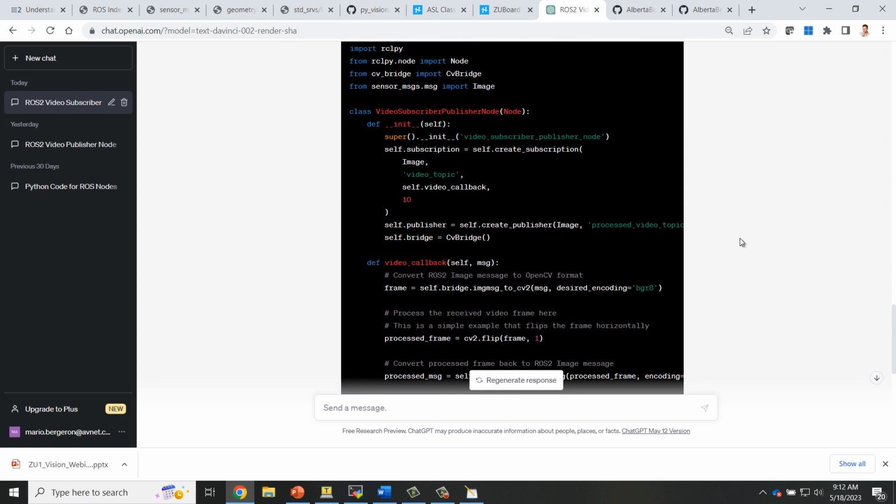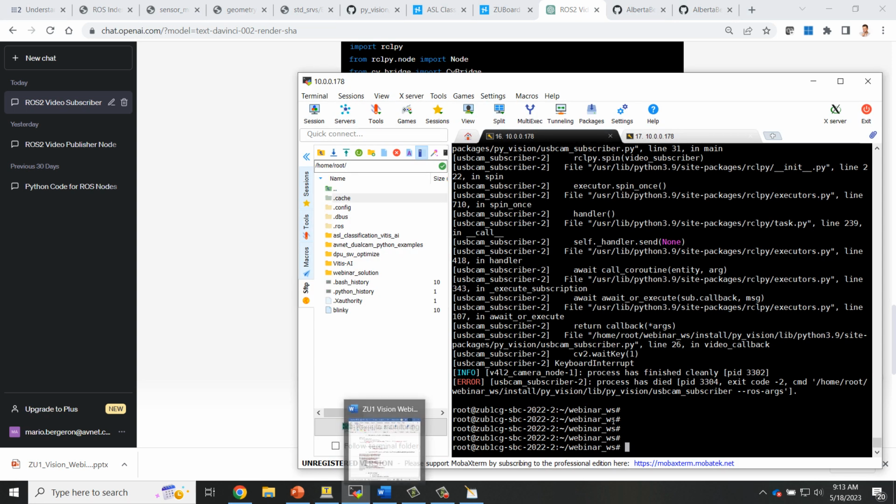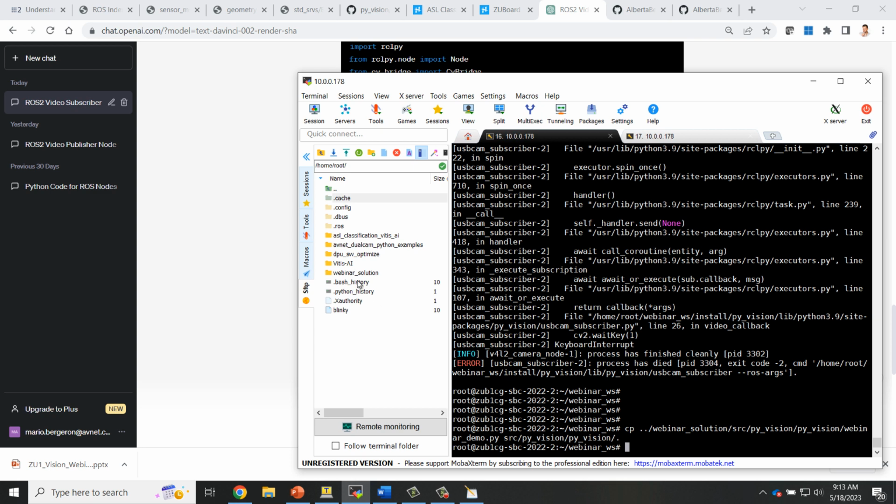But adding the Vitis AI model is a little more involved. So what we're actually going to do, for the sake of time, is copy from the solution and put that in our directory.